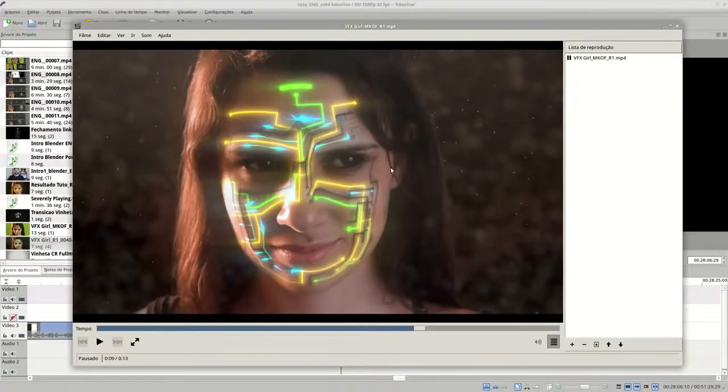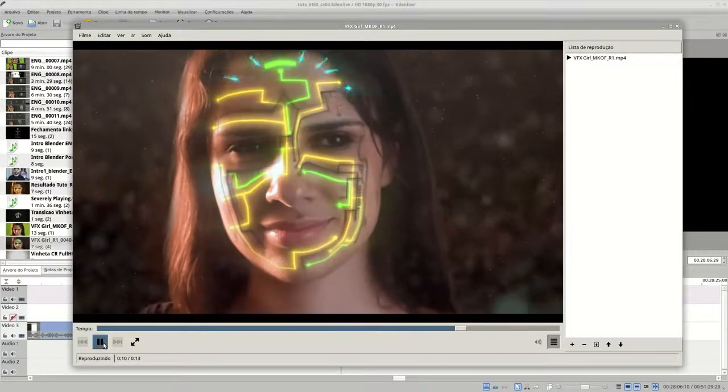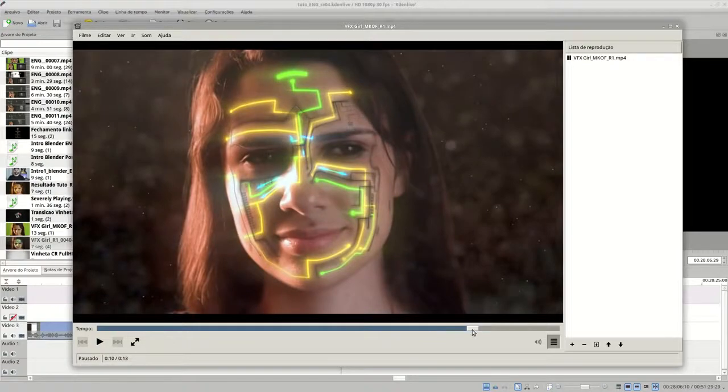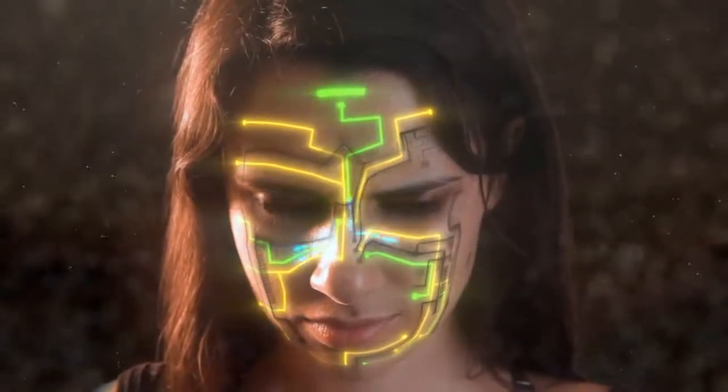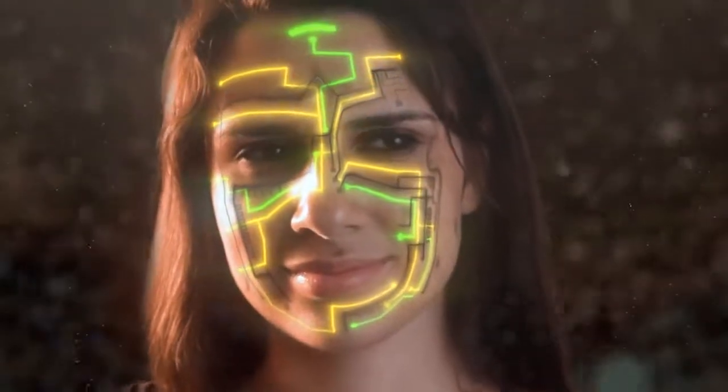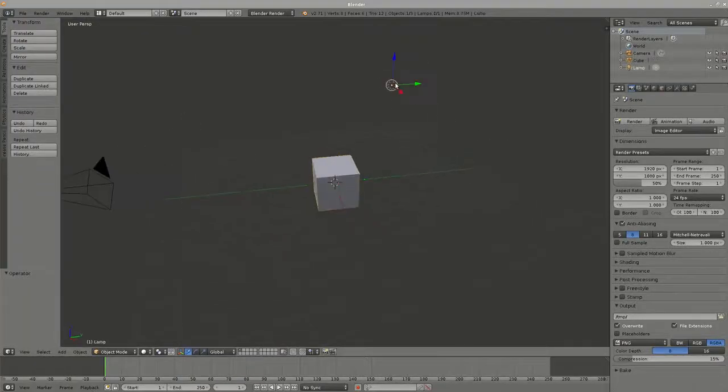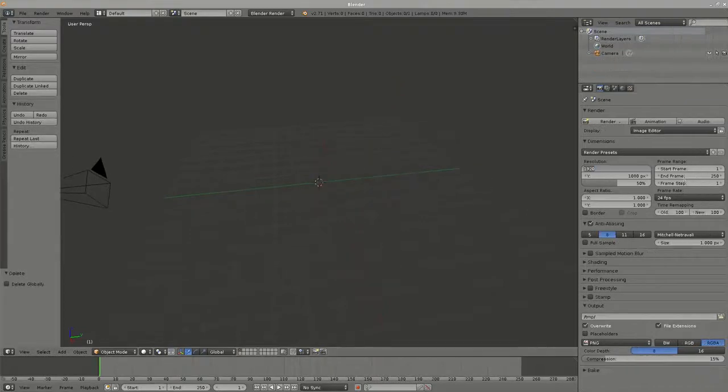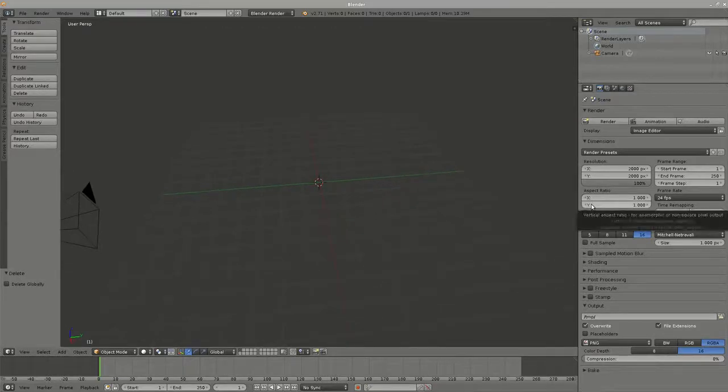Okay, the next thing I want to show you how to do is this blue animated texture. It is really easy to do, and I'll show you how, but I won't include this in our original composition. Okay, just open up a new scene in Blender, delete the light and the cube, and this file needs to have the same resolution as our textures have, so it will have to be 2000 by 2000, then 100%, then 16 of anti-alias, then 16-bit, no compression, then hit 7 to go to the top view, then Ctrl-Alt-0 to bring the camera there.